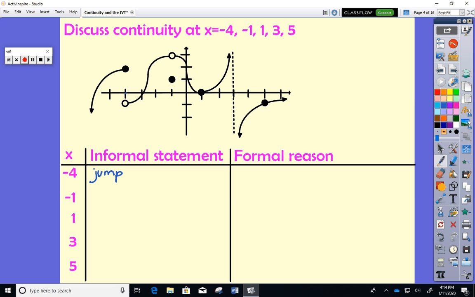All right, what about at -1? Here's x equals -1, and I see that the issue is that the graph is not continuous as a trace because there's a hole in the graph. And then at x equals +1, now wait a minute, everything's good. Here's x equals +1. Everything's fine. There's not a hole in the graph there. There's not a pole, i.e. a vertical asymptote, and there's not a jump. So at x equals 1, the graph is continuous.